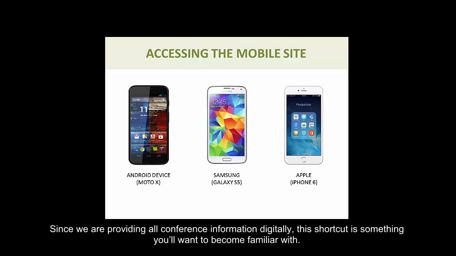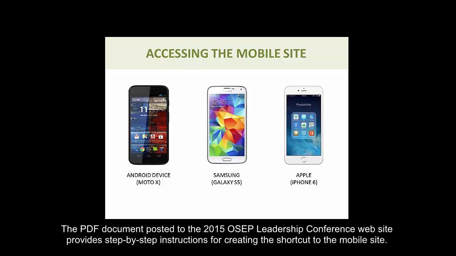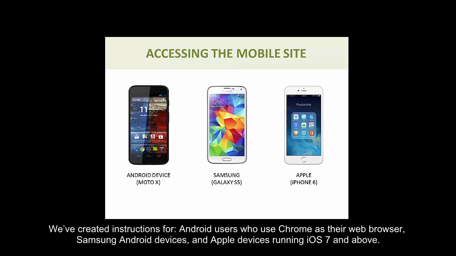Since we are providing all conference information digitally, this shortcut is something you'll want to become familiar with. The PDF document posted to the 2015 OSEP Leadership Conference website provides step-by-step instructions for creating the shortcuts to the mobile site. We've created instructions for Android users who use Chrome as their web browser, Samsung Android devices, and Apple devices running iOS 7 and above.